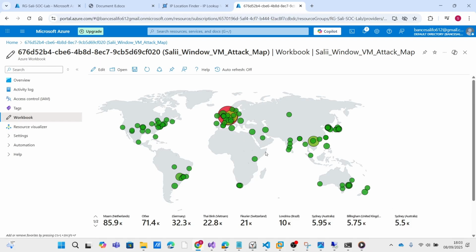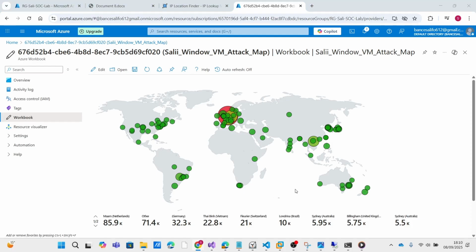This is a great project which has helped me to understand a little bit about SOC, and how prepared attackers are to find vulnerable systems on the internet. So this is making me aware of how dangerous it is to allow vulnerable systems to stay on the internet.